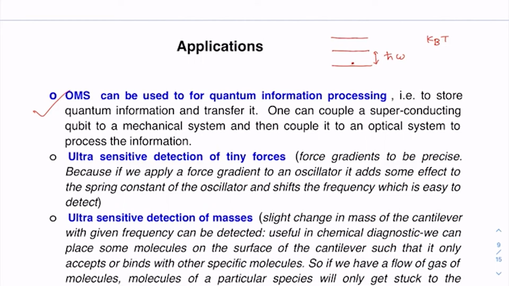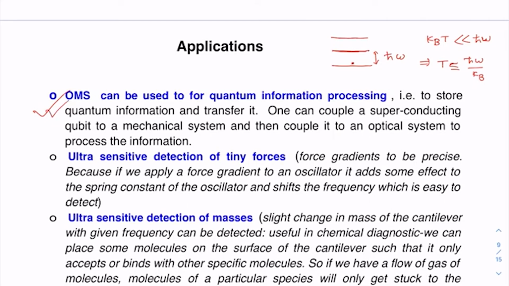This discrete energy levels will not be exploited. So the k_B T, this thermal energy, should be much smaller than ħω. As you can see, to have this condition, the temperature should be below ħω by k_B. We can just make a rough estimate, and it turns out that because these mechanical oscillators are oscillating in the frequency range of kilohertz to gigahertz, which amounts to temperature far below 20 millikelvin or so. So we need to actually look for some clever methods to cool this mechanical system.